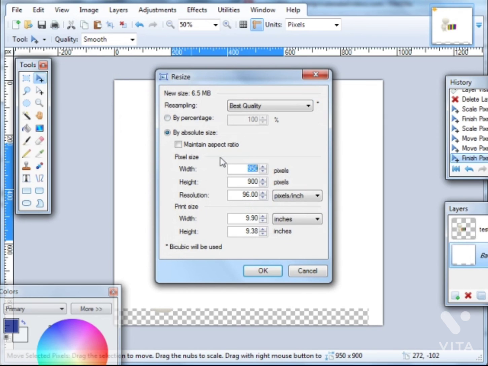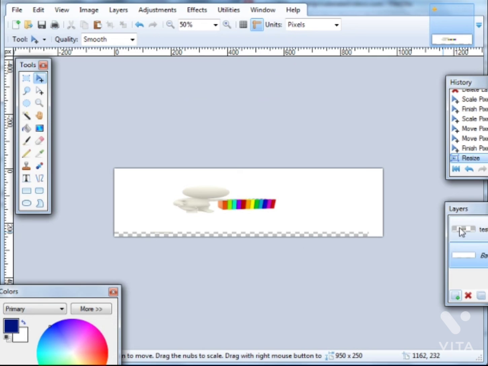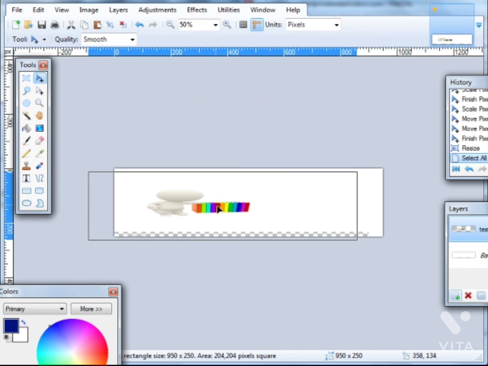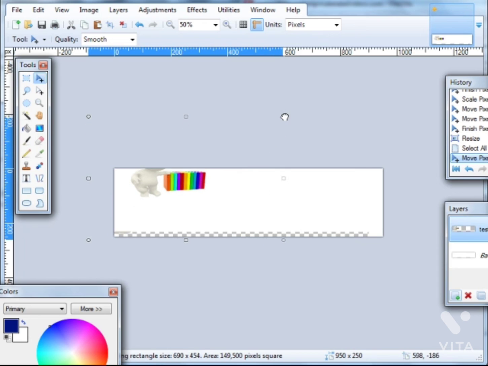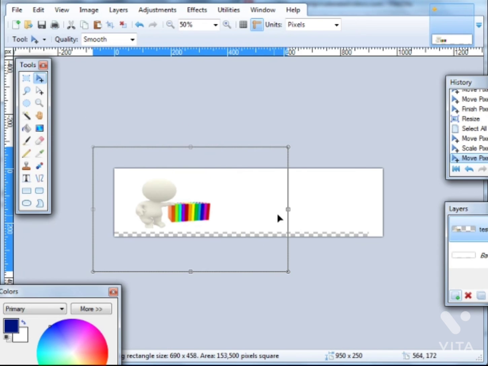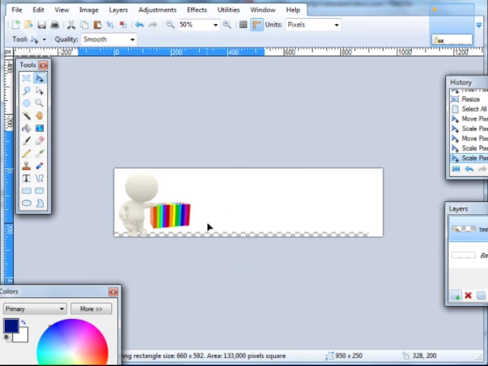I don't know why it changed that, but I want to change it back to 950 by 250. So we have that. And as you can see, like I'm doing right now, if you grab one of these corners, you can resize it yourself and just do that.